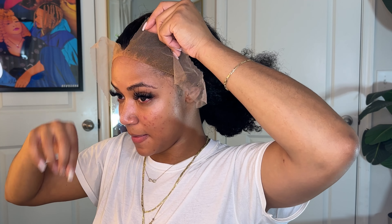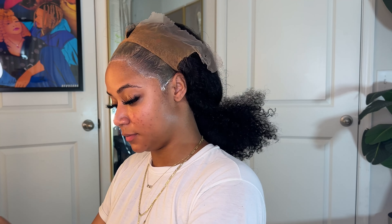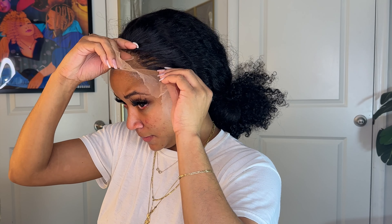I'm going to section out those ear tabs just how you see me doing here, and then twist it down so I don't lose that part. Once I take the wig off, I'm going to cut those out and then tint the lace with a makeup brush. To cut the bald cap, I'm literally just cutting off that one resistance band in the front and then taking my razor and going across my hairline. If I end up cutting it a little too low, I can always pull it up and cut whatever I need to cut off. Then I'm taking the end of my rat tail comb and the glue and just laying down some of those parts that did not lay as well. I'm taking some alcohol on a cotton ball and wiping off the excess glue and spray residue.